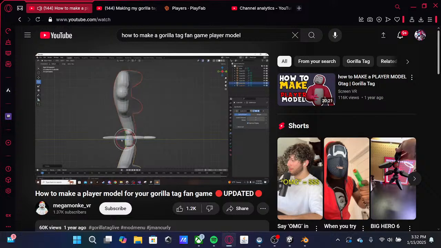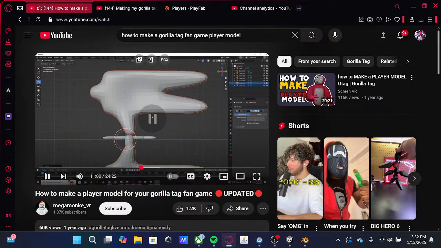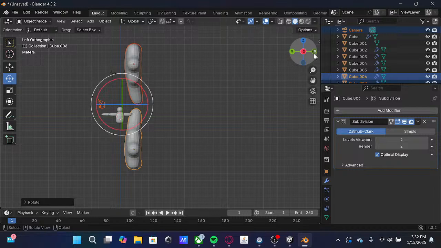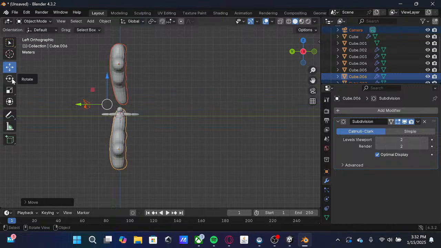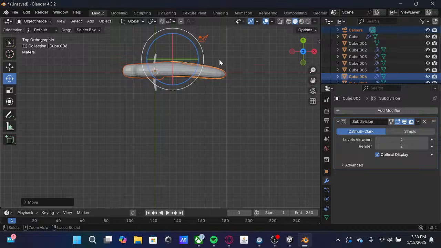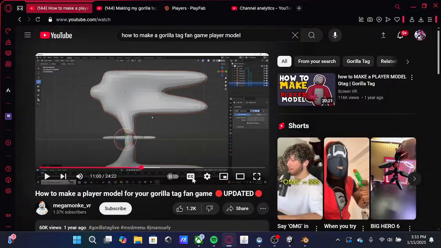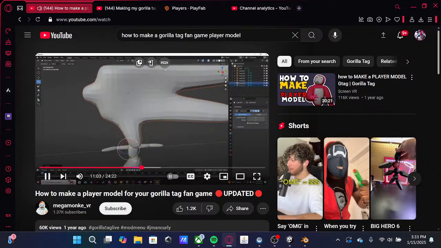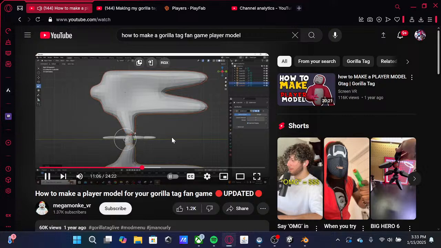We'll just rotate these. And then you just make sure you have them both selected still, and then just scale them down.